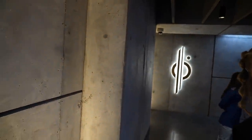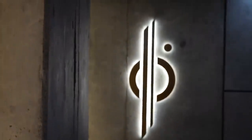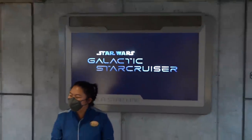I had one piece of advice for you. Don't wear your outfits to get on the cruise. Wear normal clothes, then go straight to the room and get changed into your outfits, because you will be very hot waiting to get into space. So there it is. The Chandra Starline emblem right there. All right, now we just have to watch a safety holoscan.